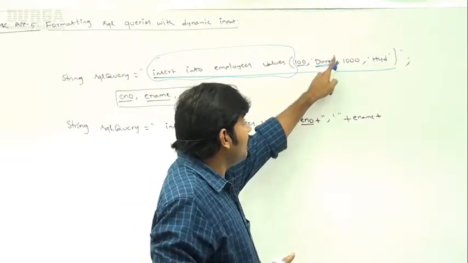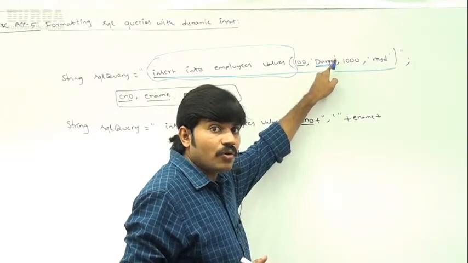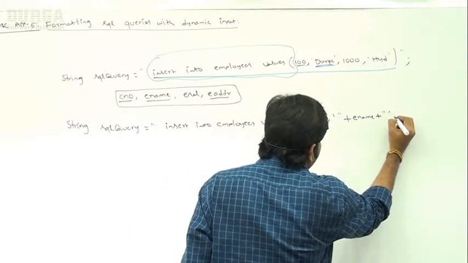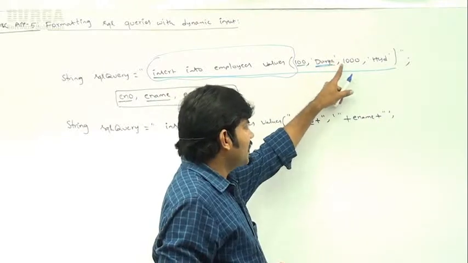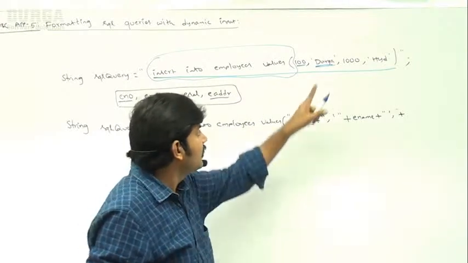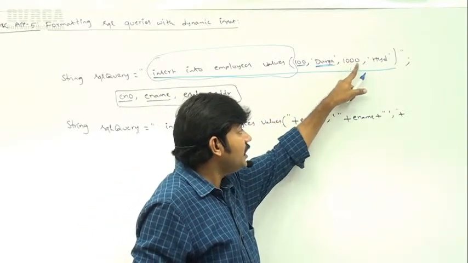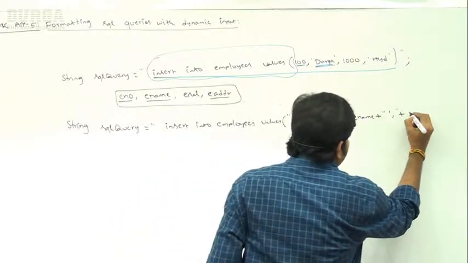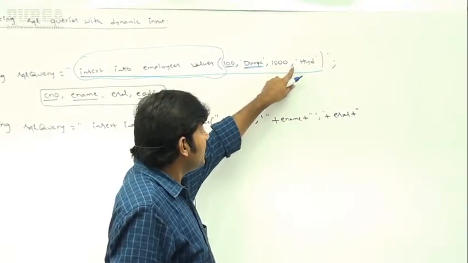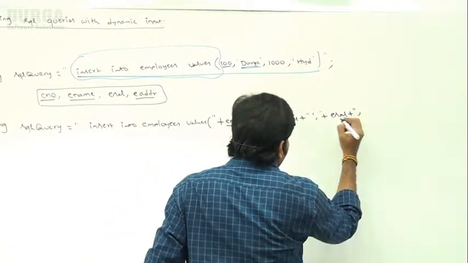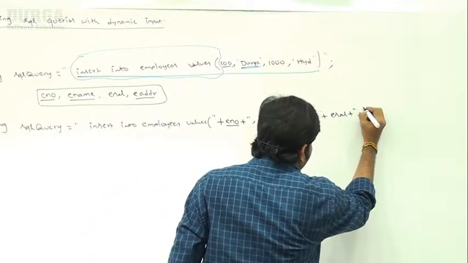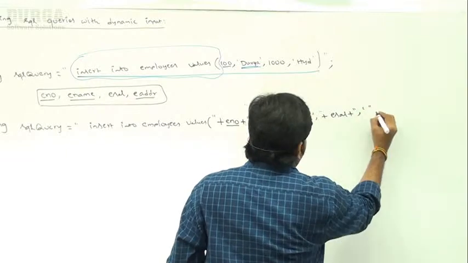After that, according to our query, which ones are next? Single quote and then comma. Are you getting it? Here, compulsorily single quote and then comma. Single quote and comma completed. Okay, plus. Sir, now, what is the next one? esal. Now, esal plus double quotes open. Here, what is the symbol, sir? Comma. Under there, compulsorily I have to insert a single quote or not? Yes, single quote, comma, single quote, and then plus.